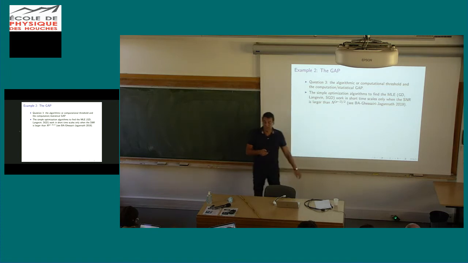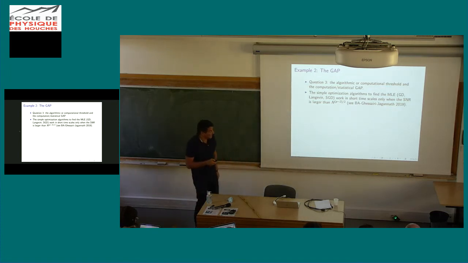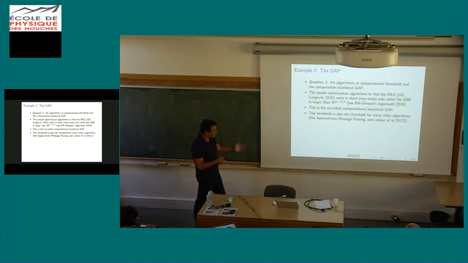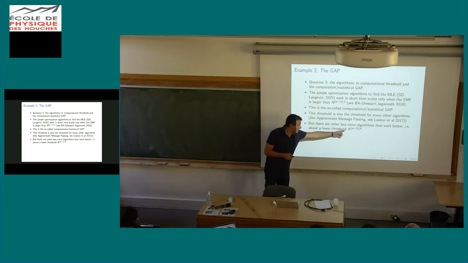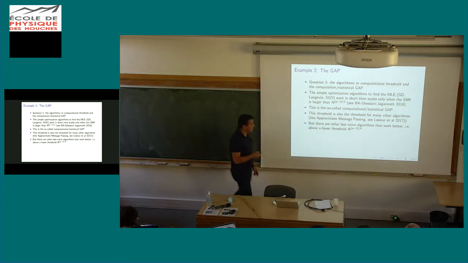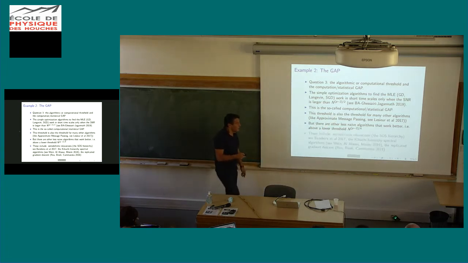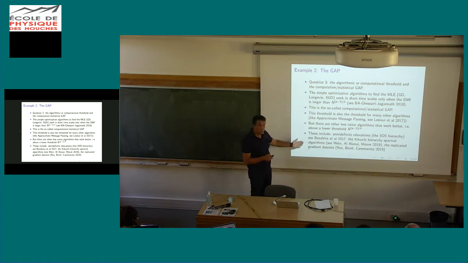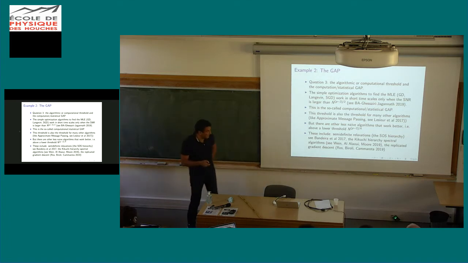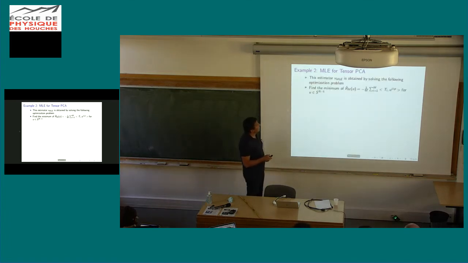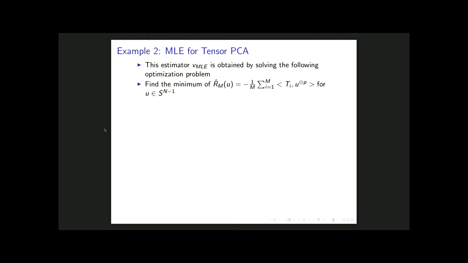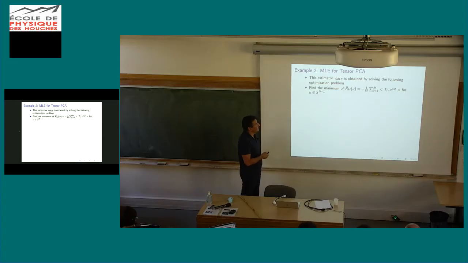Remember, this means that computationally things were harder. You needed way more data, and then I explained that, in fact, you could do a little bit better if you are much smarter than gradient descent or even approximate message passing. But if you really like gradient descent, you could still reach the best threshold by, for instance, using this replicated gradient descent thing by Giulio, Chiara, and Valentina. Okay, so let me explain how this is related to this. I was a bit fast.